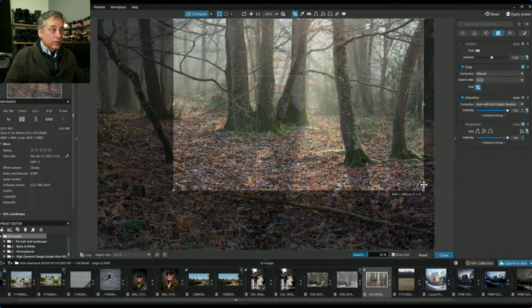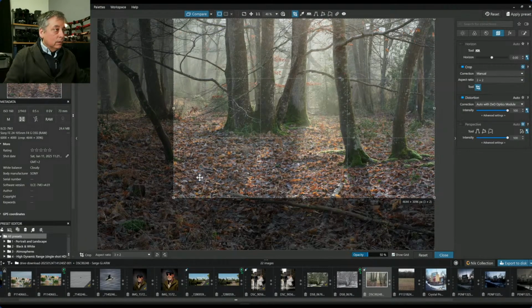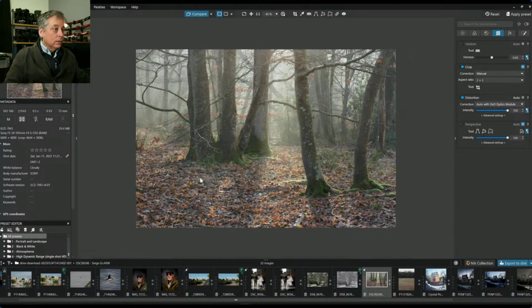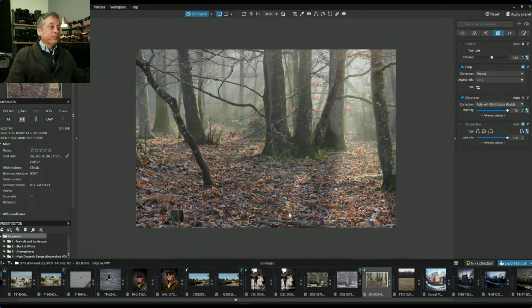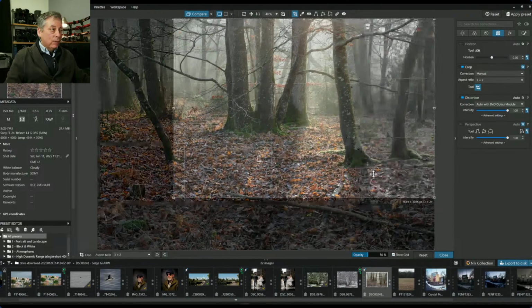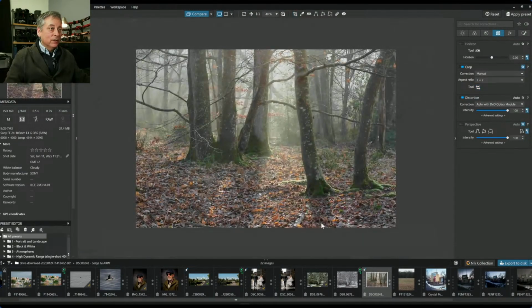Back to a 3:2. I just wish the light was going in the other direction, because this side's the better side in terms of lighting. But then this tree right here is bothering me. But I like the lighting everywhere else. If I try to crop with that tree out, the lighting's not quite as good on this side.